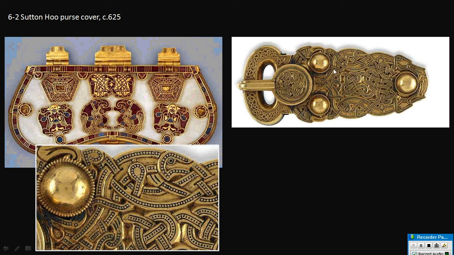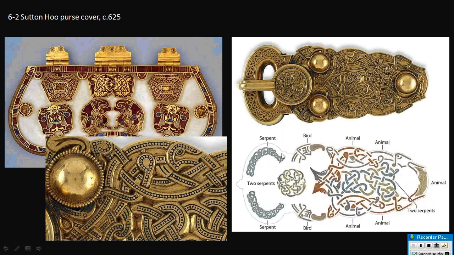You can see it here better, where the tail, in fact, comes all the way back here. Each of the lines that we see are, in fact, a different animal, abstracted into this linear interlaced pattern. Here's a close-up of the entire thing, which lays out what we can see there. There's a bird there where you can see the beak and the eye, but again, abstracted. There's a parallel one on the opposite side.